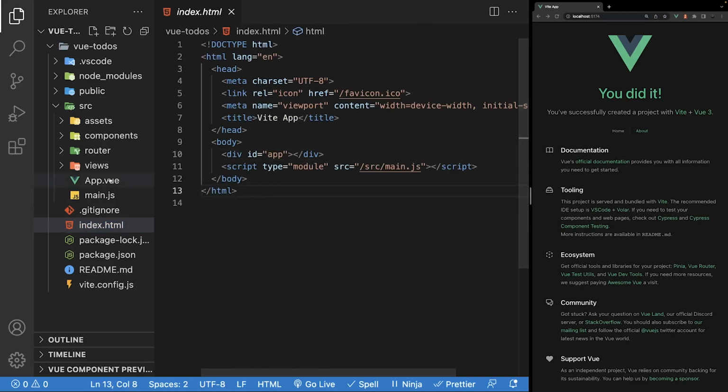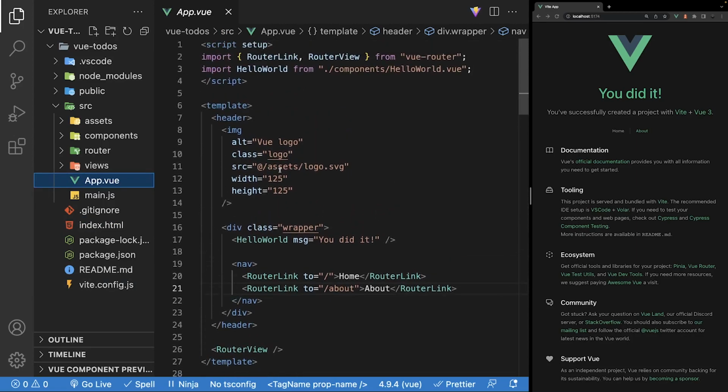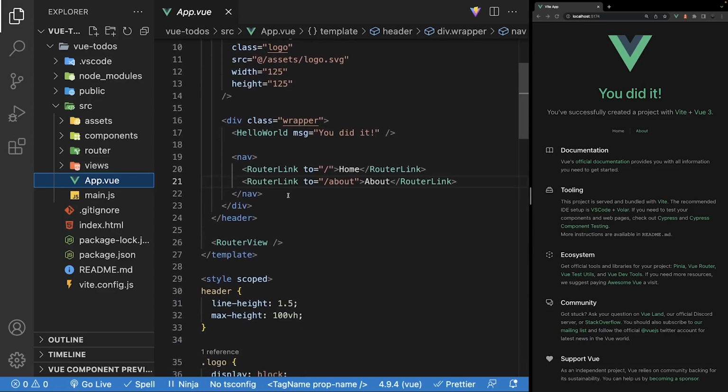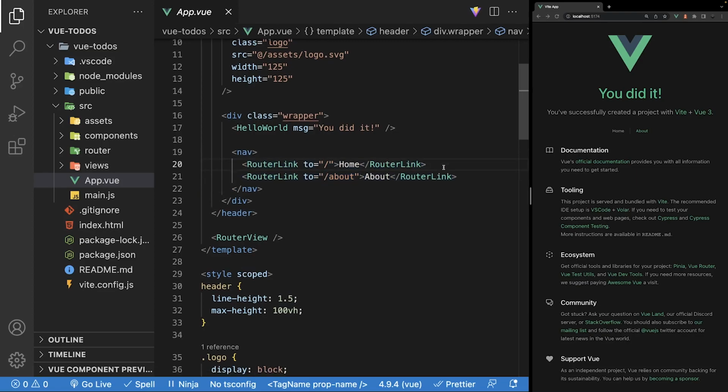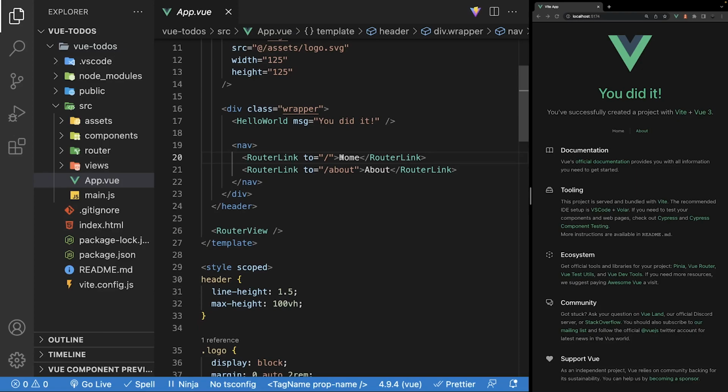If we take a look at the App.vue file, we can get a better understanding of how Vue works. Within the template, we have a few elements, and those can be seen within the browser here. Now, each element within this template is going to be included on every page that we have in the application. For example, within the header, you'll see this navigation element. Within here, there are RouterLink elements, which is how users are able to navigate to different routes within the Vue application. The RouterLink element accepts a to prop to inform Vue which route to request.